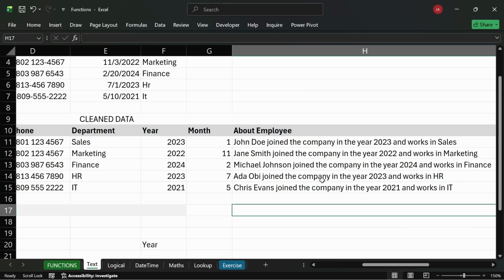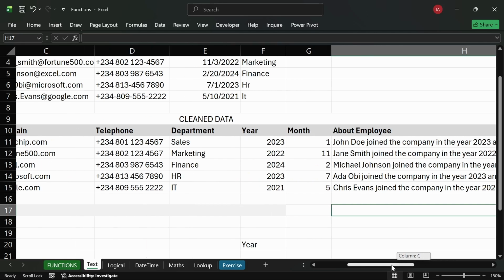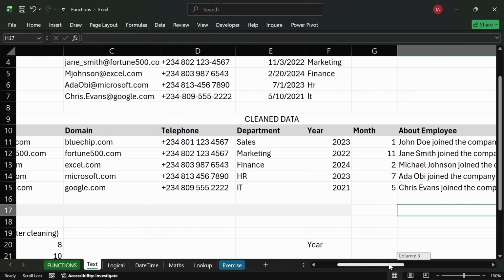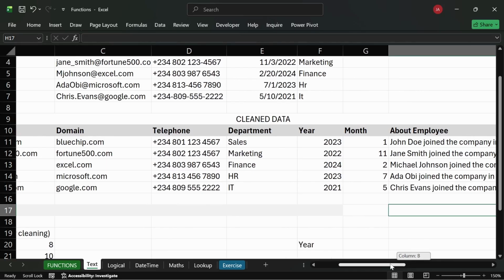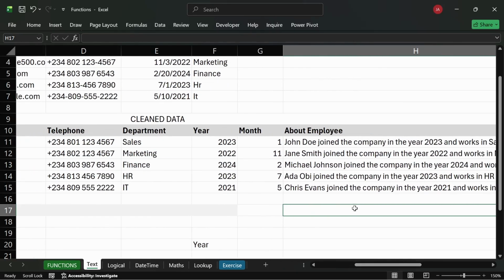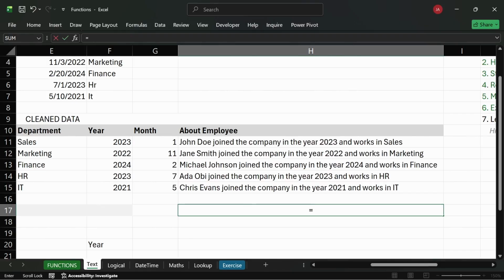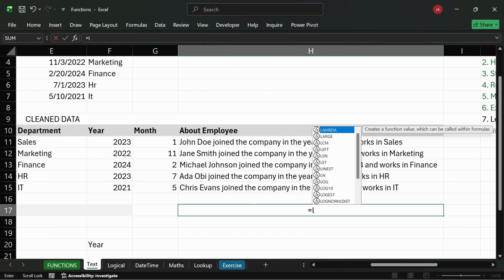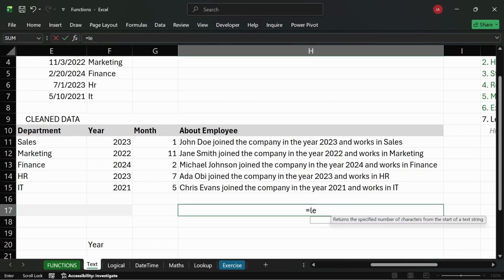So let's do the advanced part or the tough part of it, where we pick only the first name and we also pick just the company name in proper case. So let's get it done. You want to give it a try? Do also give it a try. If you want to see it, let's do it together. You can pause the video, give it a try first, and then let's do it together.